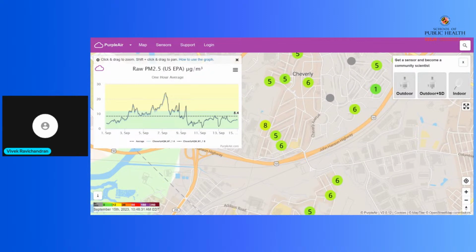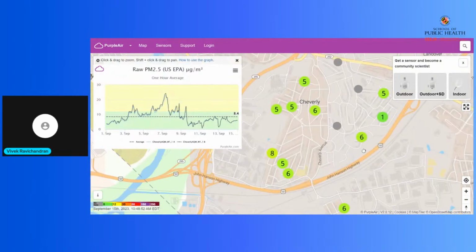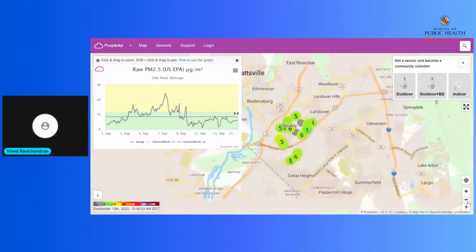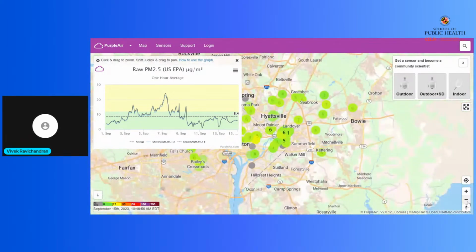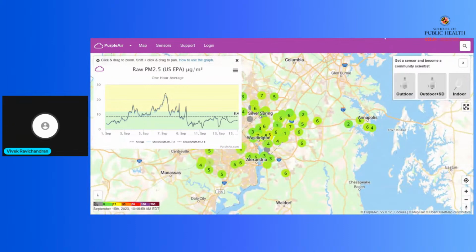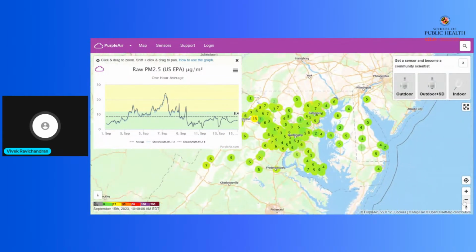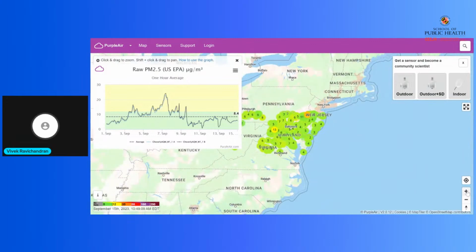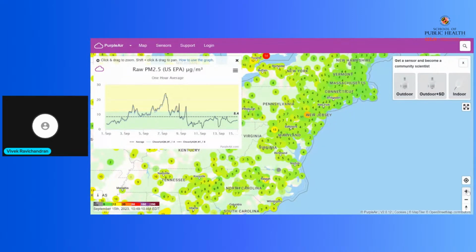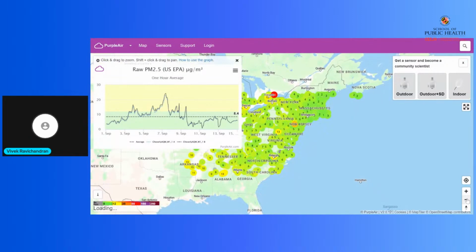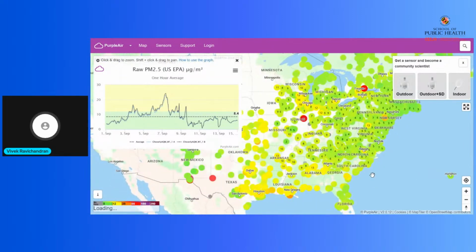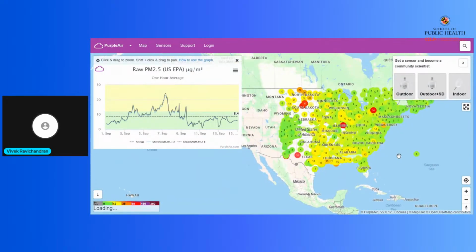This is the PurpleAir crowd map. This is where all the PurpleAirs that are registered are publicly accessible to anyone. And I'm going to zoom out, and I hope StreamYard's able to handle the PurpleAir crowd map here. Sometimes it might lag. But as you can see, there are a lot of PurpleAirs. There are about 200 in Maryland alone. And then if we zoom out, I just want to give everyone a glimpse of the nationwide scale of the PurpleAir monitor initiative.